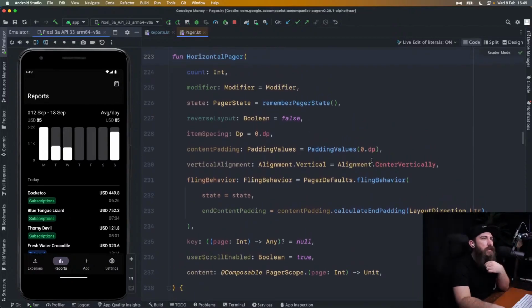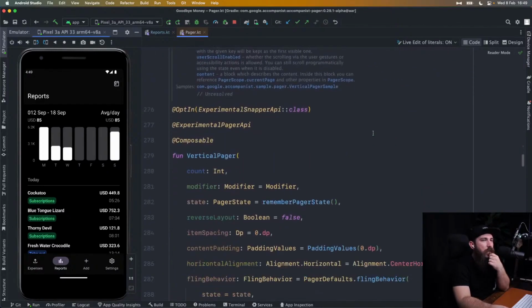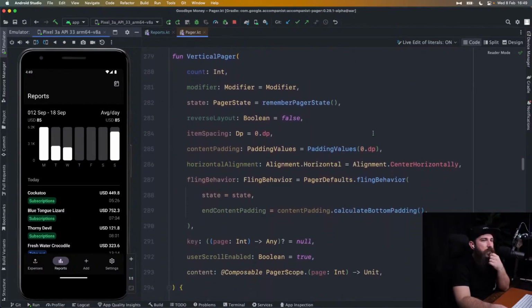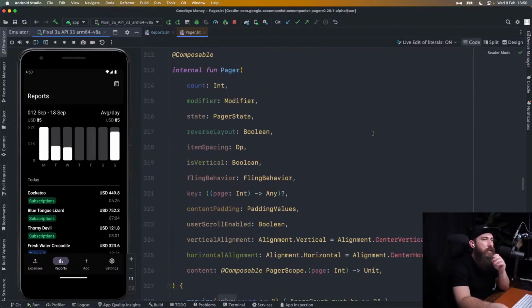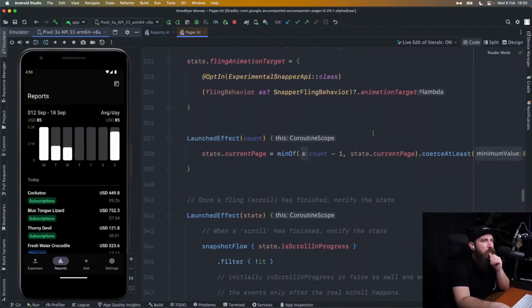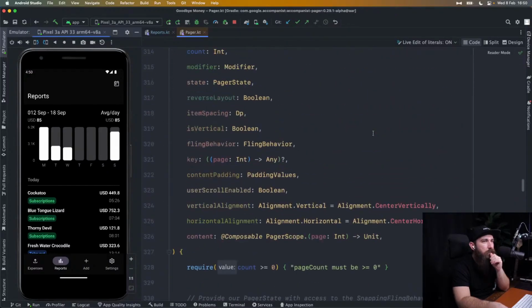There is no event, as you can see. There are no events like on page changed so that I can trigger something in the view model, but it looks like there is none.